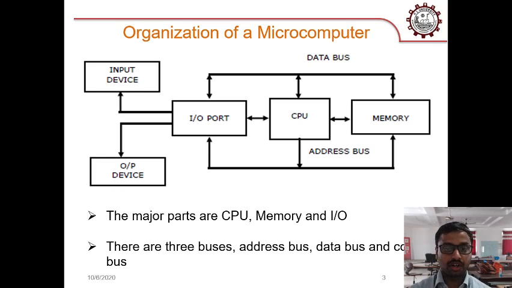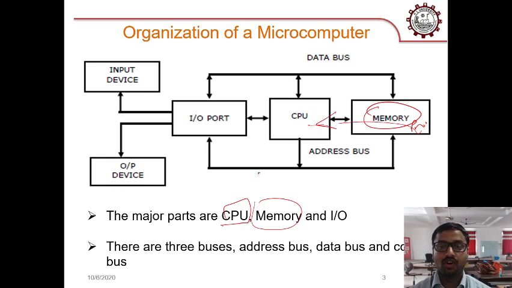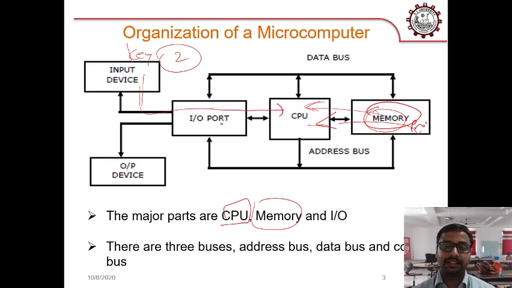So this is what the organization is showing: your processing elements, your memory elements, and your IO elements. And today we'll be discussing how they are interconnected in your computer. They stay in different parts, but do they need to communicate? Yes, because maybe your memory has your program which is to be executed in your CPU, or you type a program in C where you want to take an input from a keyboard. So your program is in the memory, being run by the CPU, which needs an input from a keyboard. You need to type a key, and only then can the CPU take the data and process it.